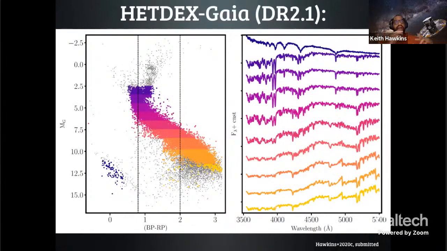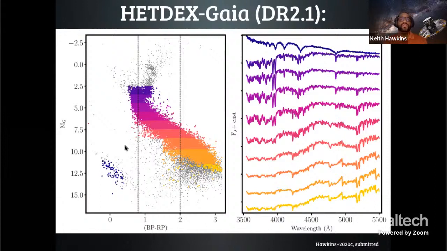So this just shows you where we are now with this survey, getting the HETDEX Gaia value-added catalog. This is data that we just submitted to ApJ, showing the Gaia CMD with the HETDEX spectra. On the left panel, you're seeing the Gaia CMD, BP-RP as a function of absolute magnitude. You've got your beautiful main sequence, your turnoff, your subgiant branch, red clump, and white dwarfs. If you simply take some of those absolute magnitude color bins, you find these incredibly beautiful spectra as if they came out of a textbook, from the white dwarfs to the OBA stars, to the FGK stars, to the M dwarfs.